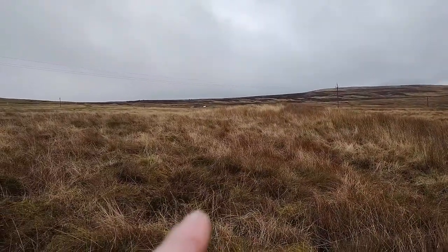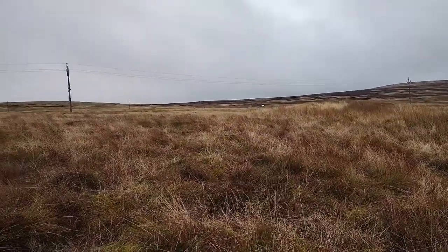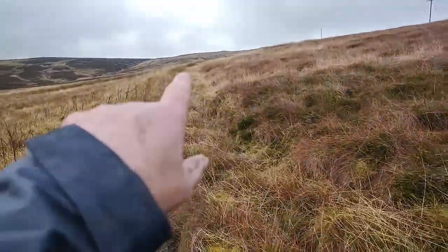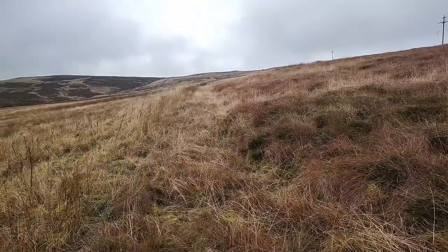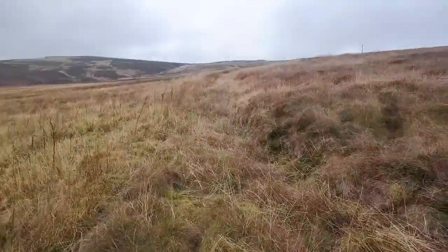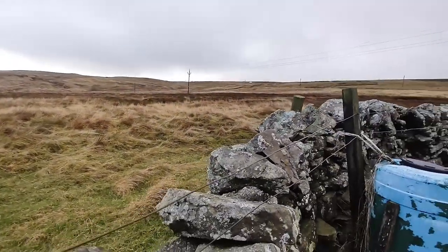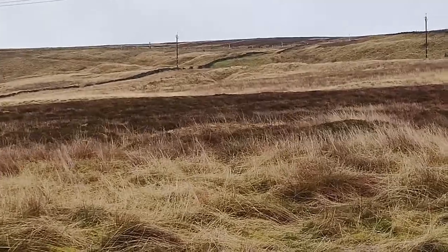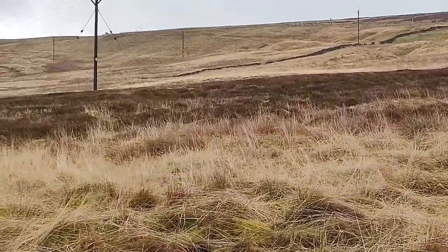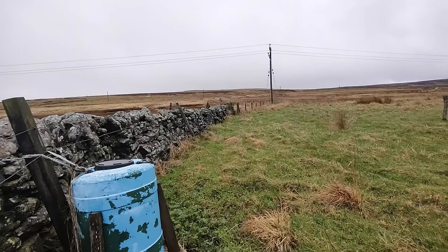I'm going to try and do them in order — sorry about the wind. Just come from a drift there. You can see up to where the van is — Rogil or Jailhouse Corner. And you can see a definite track running along here. I'm going to go to the furthest drift, nearest the cafe. This wall appears to be the boundary — whether it is an actual land boundary, I don't know. But there's a little coal mine. There doesn't seem to be any coal mining activity in that field, although we have found some roads in there coming off the Hartside Road. And some mineral mining activity there with that heap, but it seems to be divided into the coal, and this is where the coal pits seem to start.